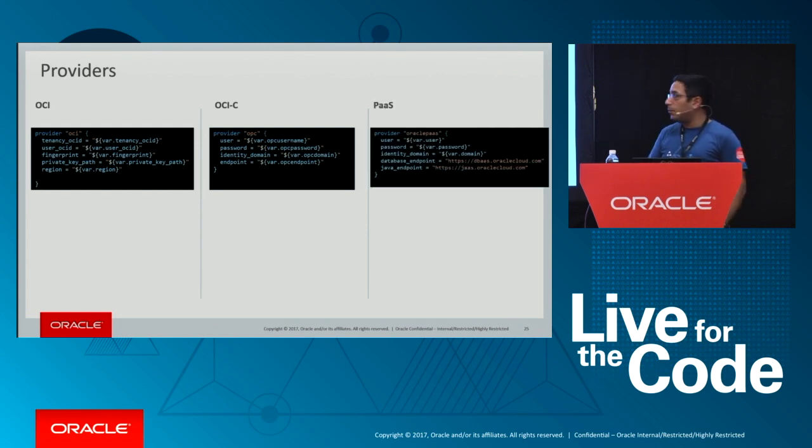And then we are now coming up with some of the PaaS services as well. So, for example, you need to have an Oracle database in the cloud. Rather than creating a VM or using bare metal and then installing the database, you say, all right, I want to use the Oracle PaaS, and this is my database endpoint. Create this for me, and all these are the parameters. So it does that automatically for you, right?